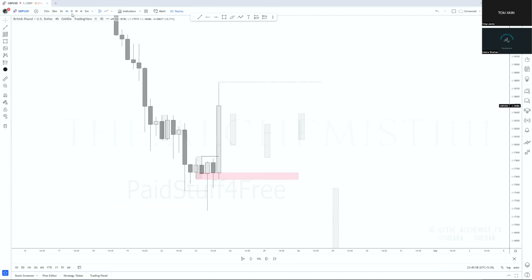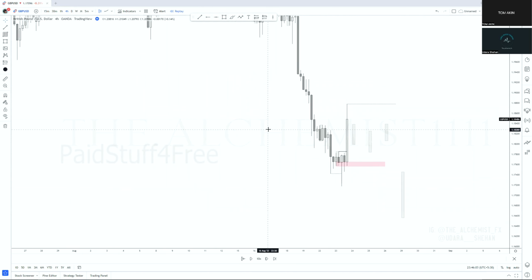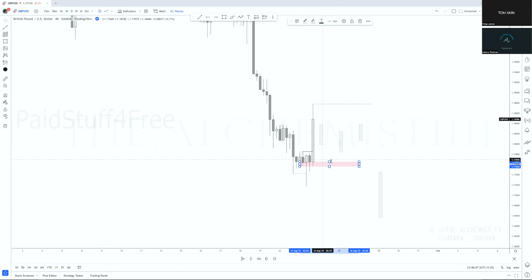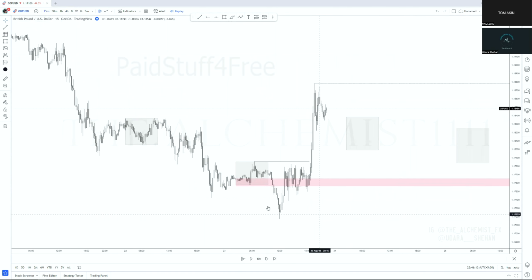So now what do we know? On the daily, one thing we know is that the daily isn't clear at all, right? There's nothing we could do on the daily. The only thing we could do on the daily is mark out this point of interest that is on the 4-hour strong low. And then let's see how we could deal with this the next day.